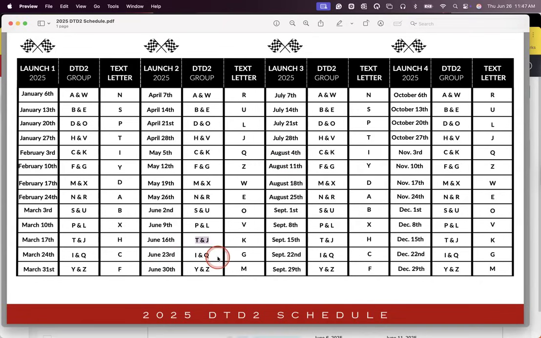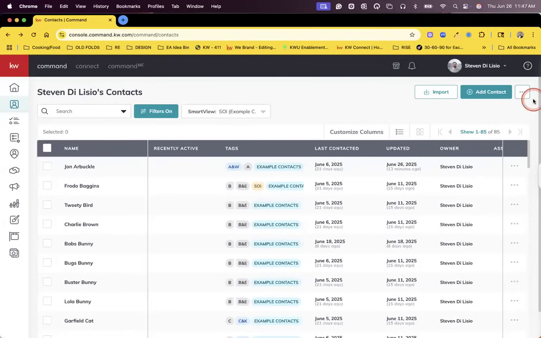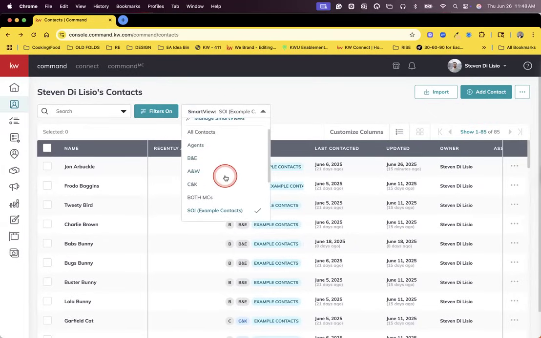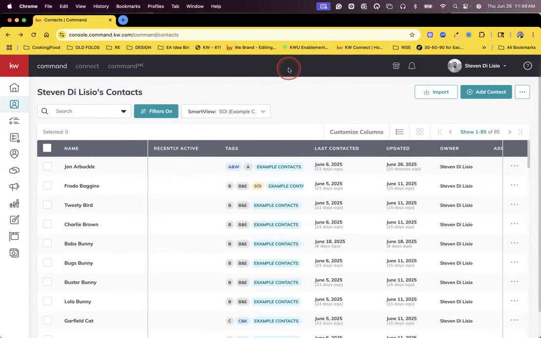So we are on INQ this week, but we're not going to do INQ because generally INQ doesn't have too many contacts in my database. Not a lot of people with a last name starting with I, not a lot of people with a last name starting with the letter Q. But we are going to do the smart view for the D and O section, and I'm going to show you how I do that.